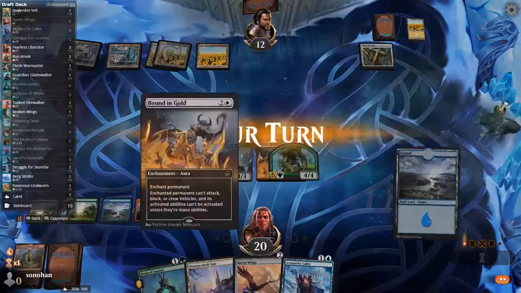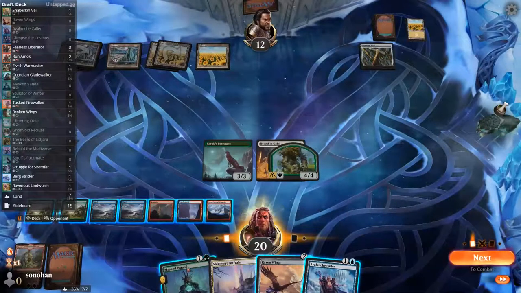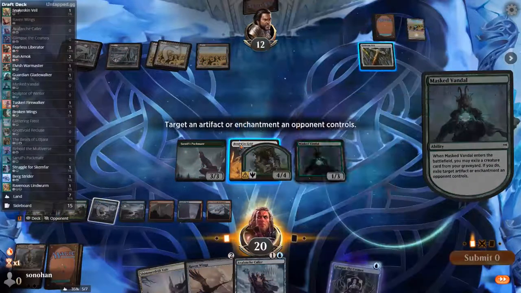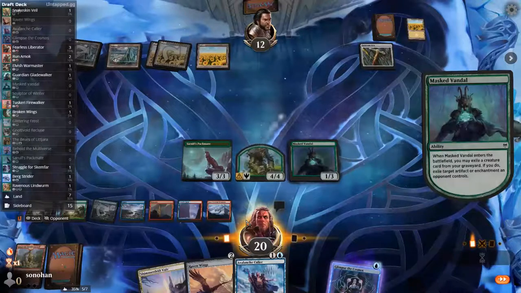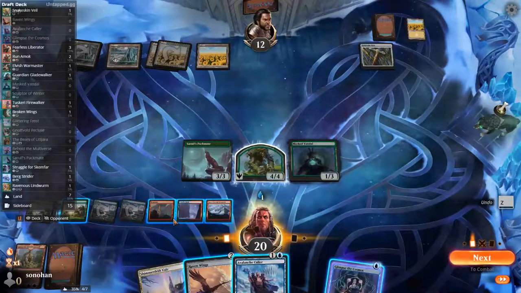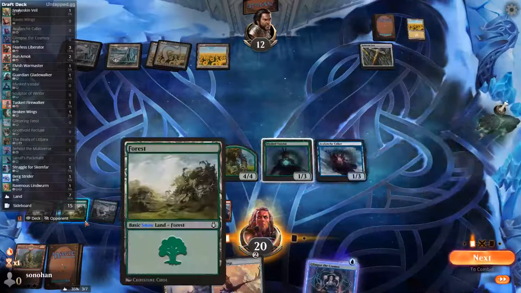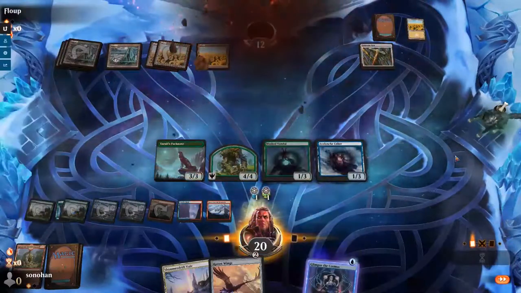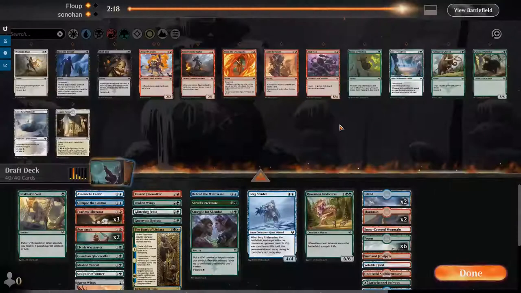So now I can actually Masked Vandal to get rid of Bounden Gold. And I can get some attacks in with the Avalanche Caller. So Masked Vandal. Kill the 4-4. Free up my 4-4. Then play Avalanche Caller with these two lands. Pay 2. Okay. It wasn't lethal, but it's quite close. And I could have still cast Glimpse.